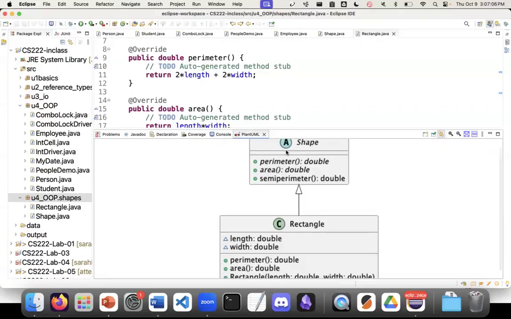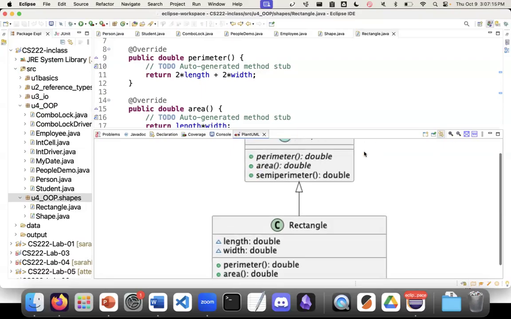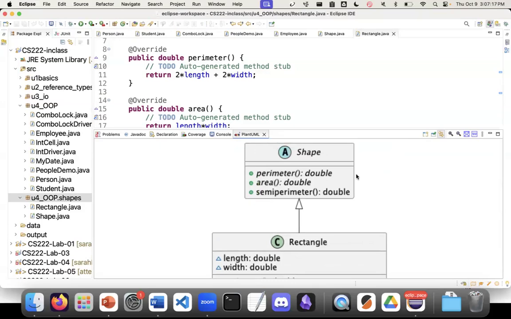It's different because we've got an A instead of a C. This blue A means this class is abstract. A for abstract, C for regular old class.